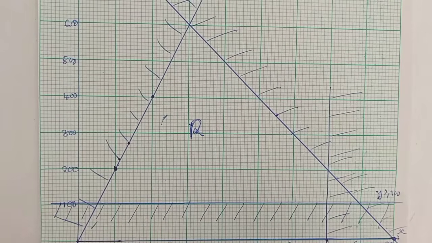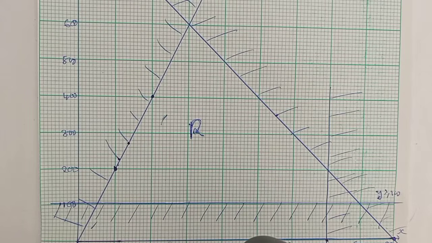So now we go to the next question. Given that the profit on a bottle of brand A is 3 kwacha and on a bottle of brand B is 2 kwacha, find the number of bottles of each brand that gives maximum profit. So how do we find that one? This is what we normally do.